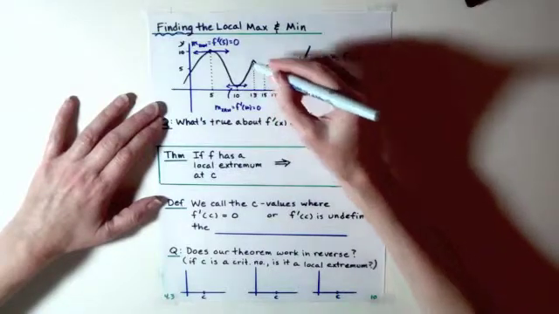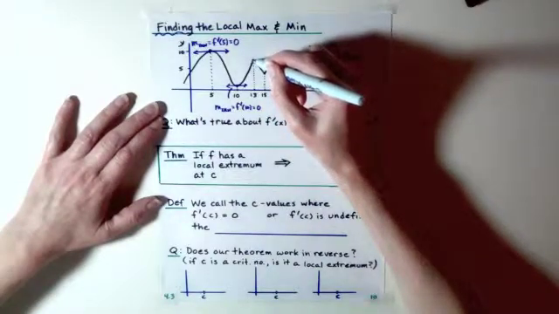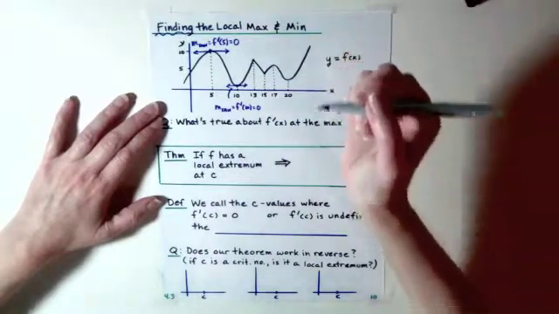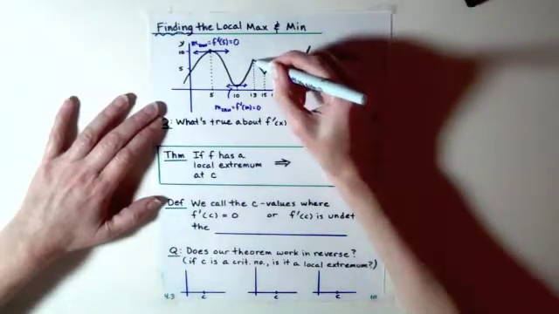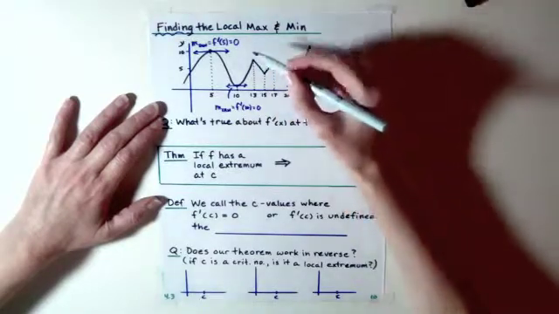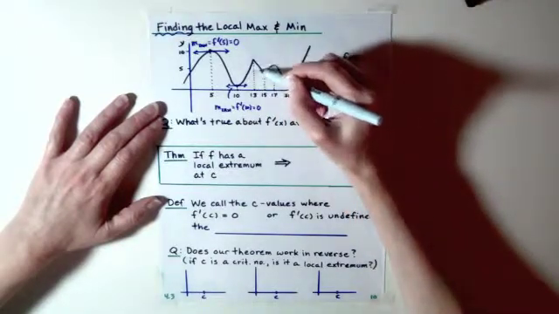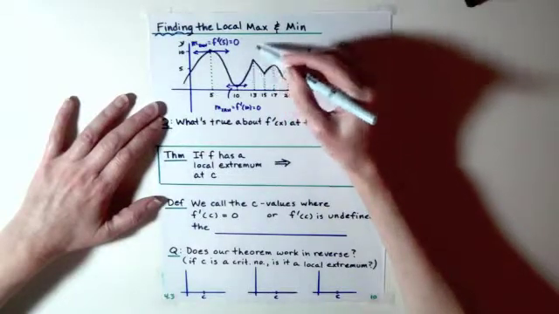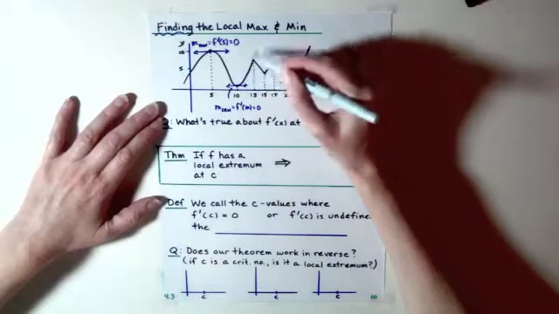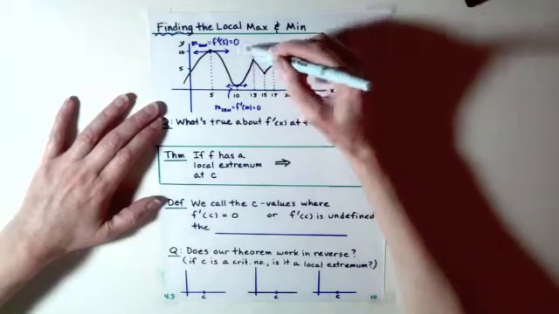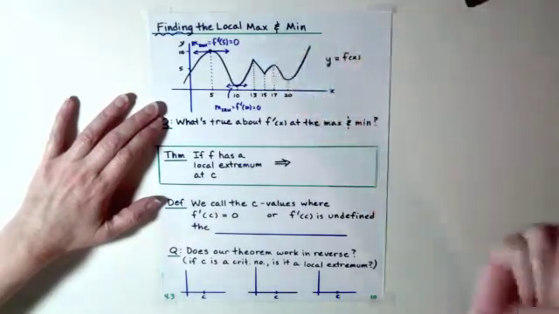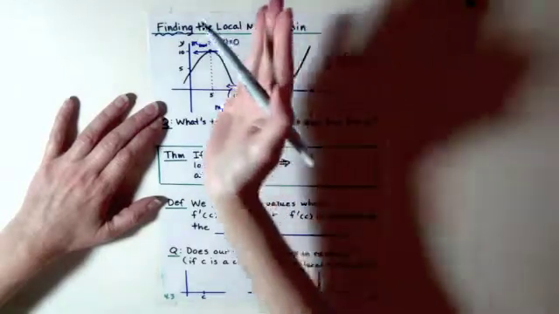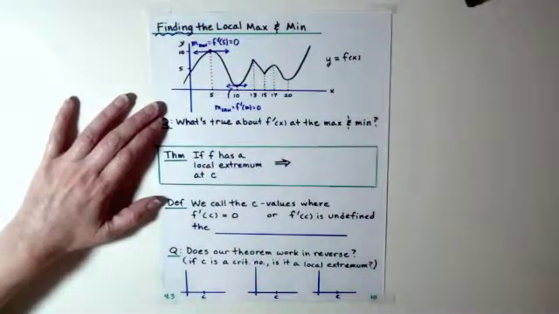Let's look at 13. That was another local maximum point. It's higher than all points nearby it. Is it true that the derivative is 0 there? Well, unfortunately, this has a sharp change in the tangent lines. As you come into 13 from the left side, you have a very large positive slope for your tangent line, and just to the right of 13, it looks like you have a large negative slope. There's an abrupt change in the derivatives right at that value of x equal 13.